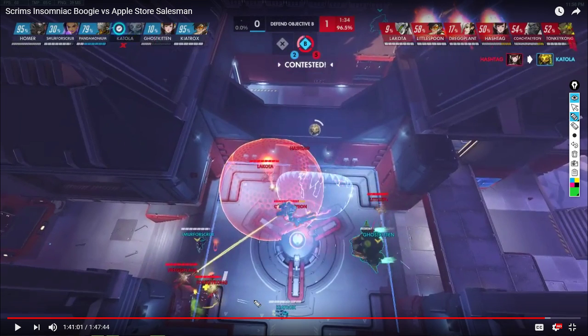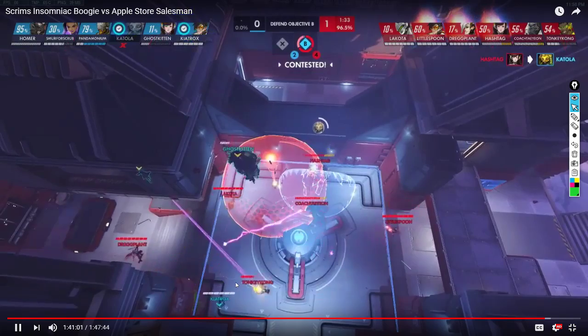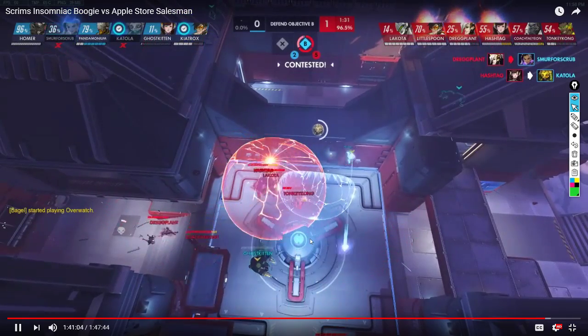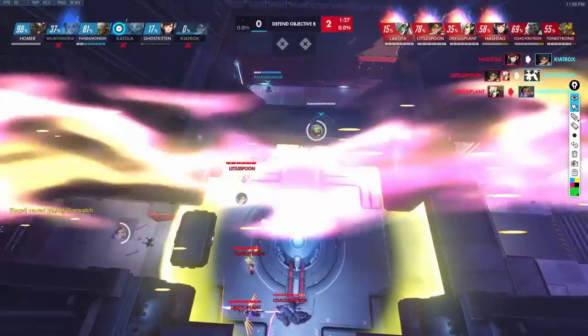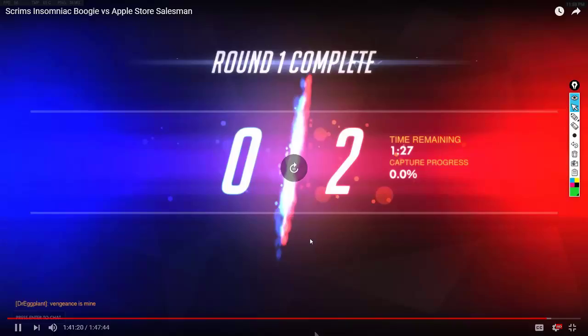Ideally, if we're going to be running the Mercy, we have the Zen way back here so she can just fly to and from him. Mercy doesn't really have any escape potential right now, and is relying on Boop to be safe. Diva one. Baby Diva. Tracer down. Baby Diva behind. No bomb. Nice. Get that out of here. Alright, let's go.